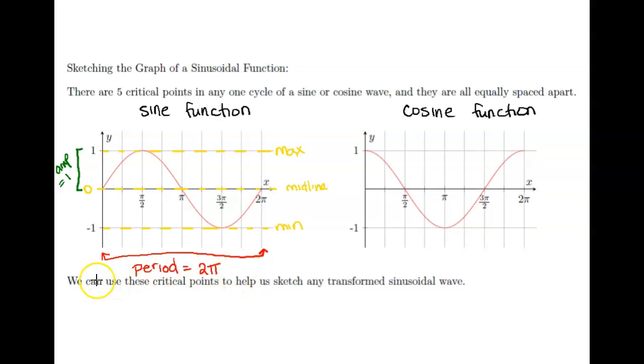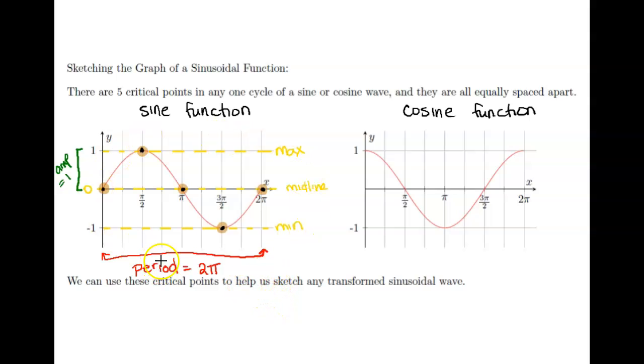Okay. So now we can talk about our 5 critical points. Well, one of my critical points is always going to be the first point in my graph, right where I start. Another one will be where it ends. Another critical point is going to be halfway, so right here in the middle. That's my third critical point. And finally, my last 2 are going to be here at 90, up at my maximum, and down at my minimum. So my sine function's 5 critical points: the start, the max, back to the midline, down to my minimum, and back to my midline. So those are the 5 critical points in a single cycle of a sine function.